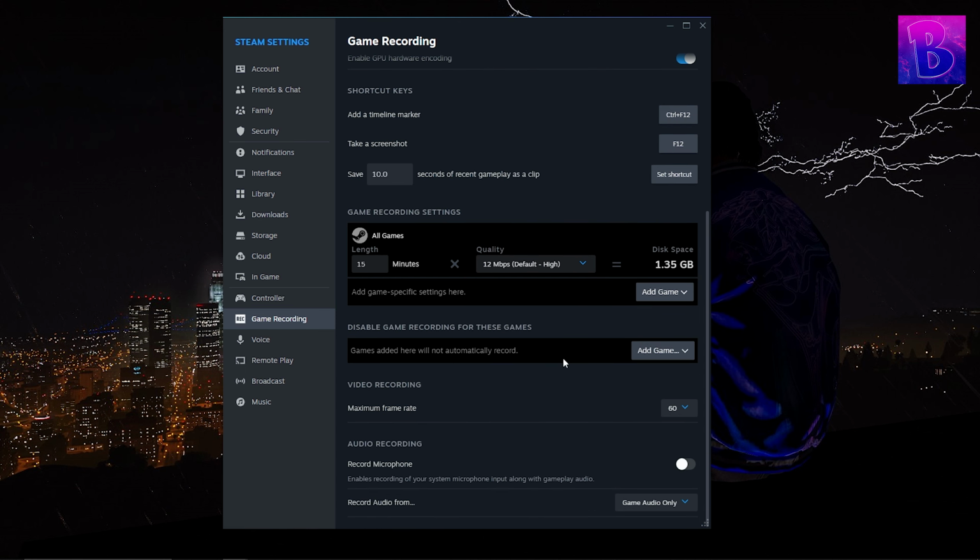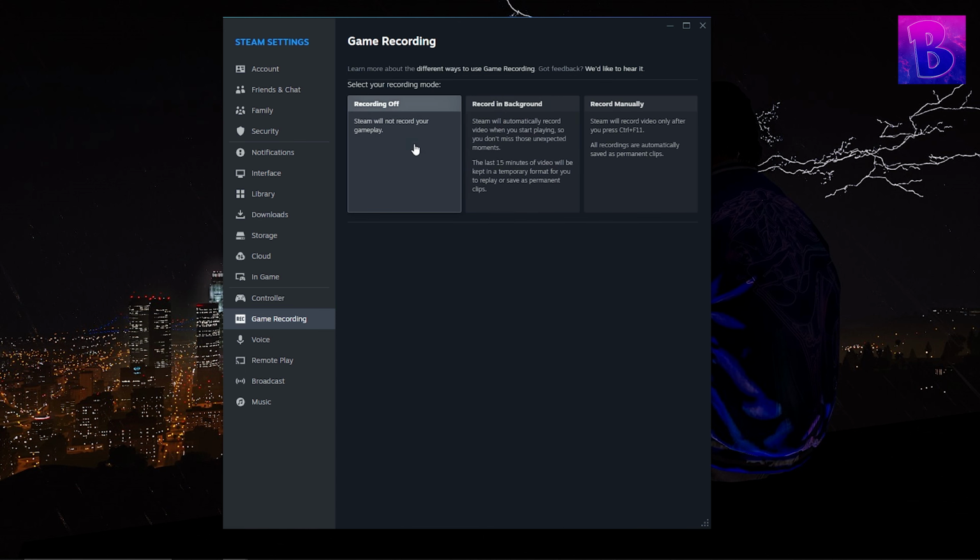I will not go through the whole guide of doing this, because it's subject to change, because while I'm recording it, it can still change, but it's pretty cool. You can add your games and settings for specific games. It's cool, but it'll most likely not be reliable, the same way that NVIDIA's overlay isn't. This is an option, but I would recommend just using OBS.